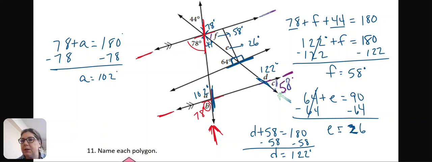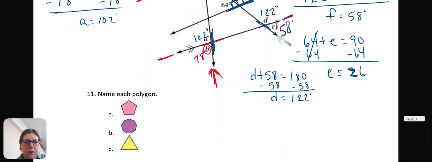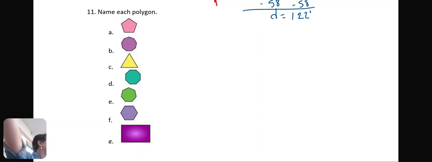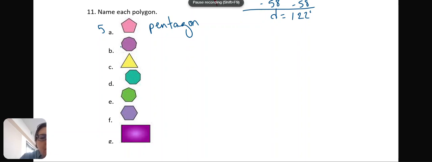So we just have one small piece left. That's just these shapes. Okay, so we just have these shapes left, depending on how many sides they have, that's what we call them. So this first one has 5 sides, so that is a pentagon. This next one, I'm just going to use a mark to know what side I started counting on. 1, 2, 3, 4, 5, 6, 7, 8, 9. So it has 9 sides, so it's a nonagon.